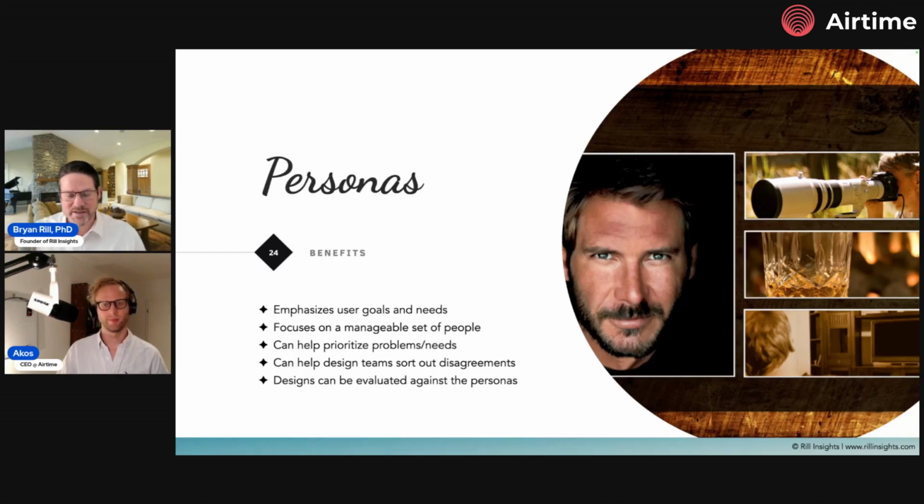Personas help you make decisions in the product team, right? When you have a series of potential ideas to move forward with, one of the criteria that you can ask is, does it solve a need? Does it help resolve a problem for persona A or B? If the answer is no, it's out as an idea. And that's great for helping design teams sort out disagreements in terms of what to build. You can then evaluate your designs against the personas. When you go out and you do design validation, something that we're going to talk about in a couple sessions, it's very important to do those sessions with your existing or target audience because they are the ones that might be using it and they're going to give you the best feedback.